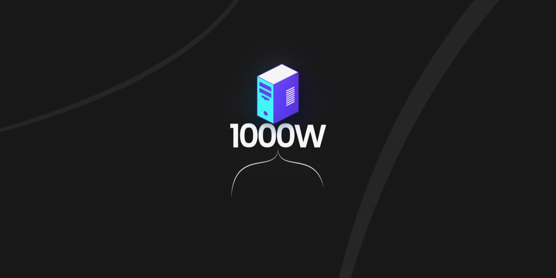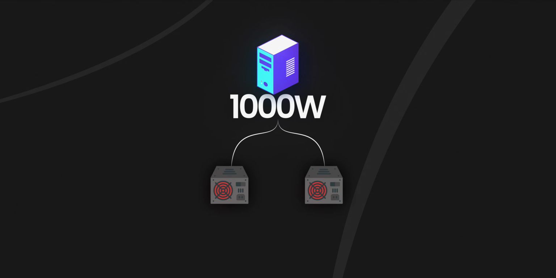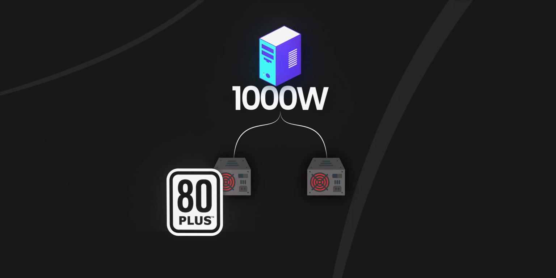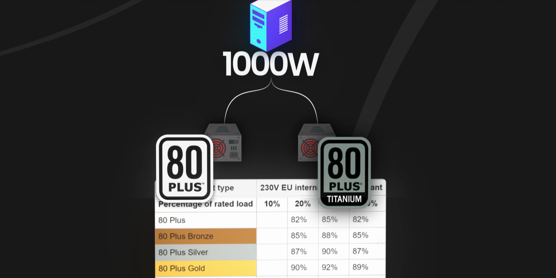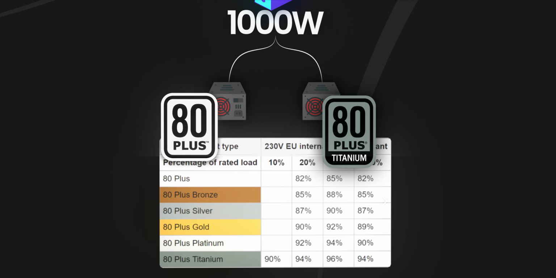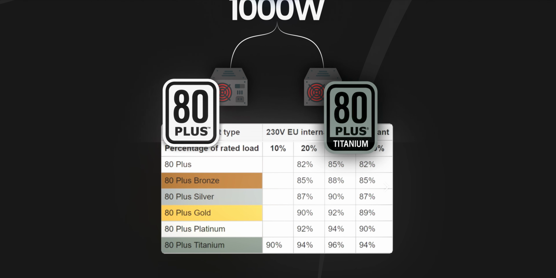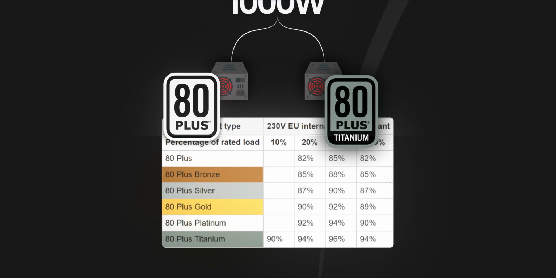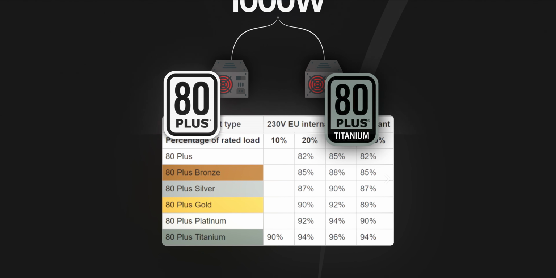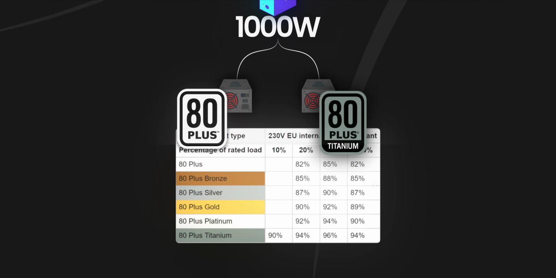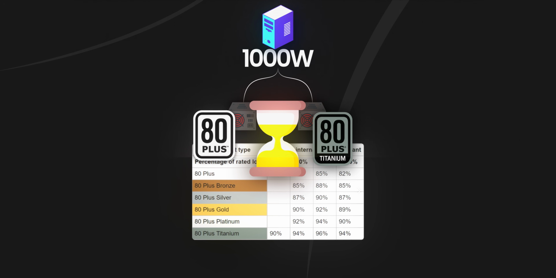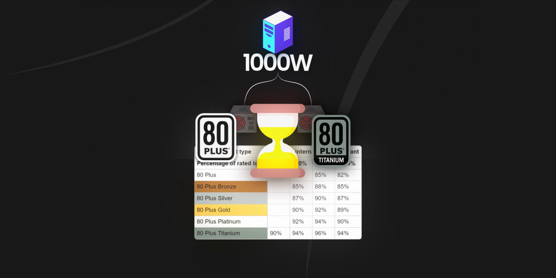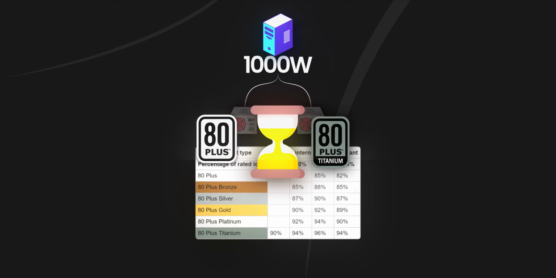Imagine a build consuming 1,000 watts. Both PCs have a 1,000 watt PSU. One has an 80+ white and the other has an 80+ titanium certificate. In this case, while the white certified PSU draws approximately 1,220 watts from the socket, the titanium certified PSU will draw approximately 1,065 watts. So the difference is entirely about electrical efficiency. If you have render projects that take days or use a workstation where many PCs are running, this difference can seriously relieve your electricity bill at the end of the month.